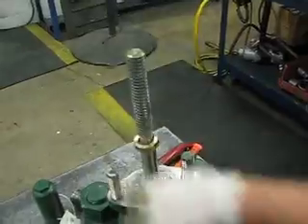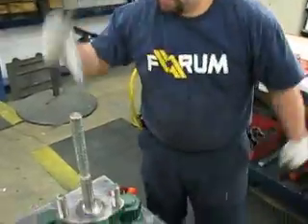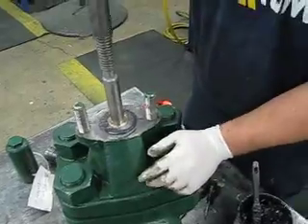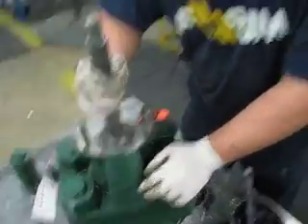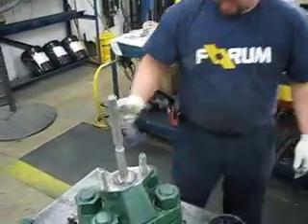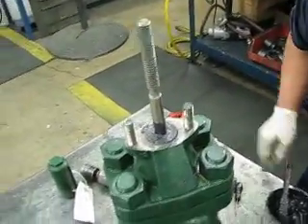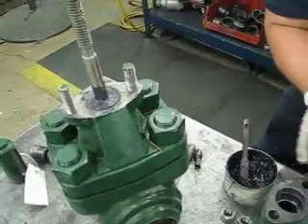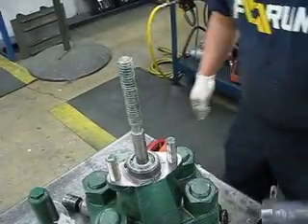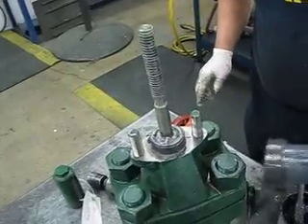Put your gland ring last. You might have a little air stuck in between those two packings when you install it. What I usually do is when I pull down with it, I kind of wiggle it and get that air out of there. Grease it up. Put your retainer back on. You got to remember that your bearing is still there when you install your stem screw back on.